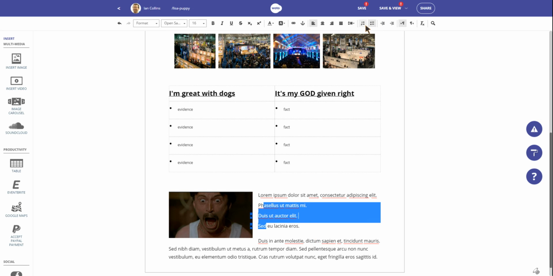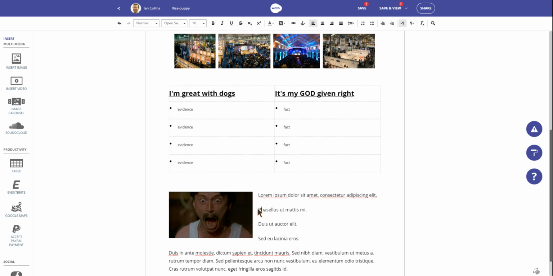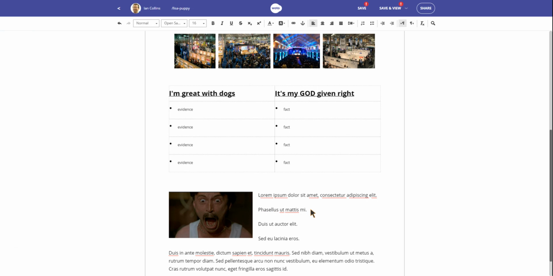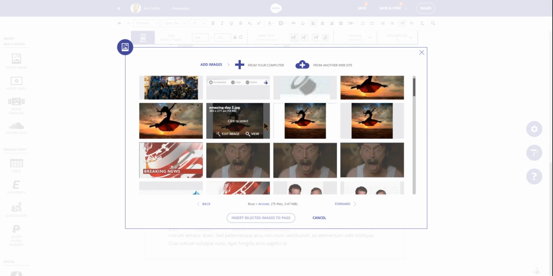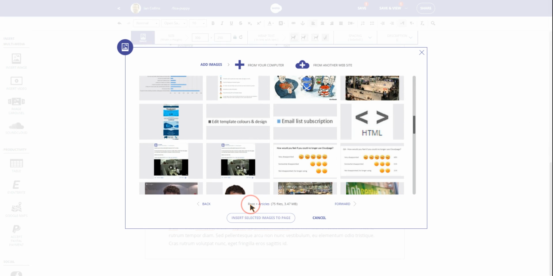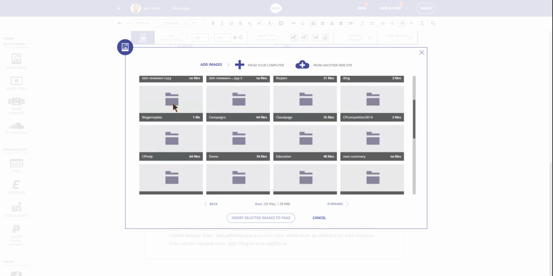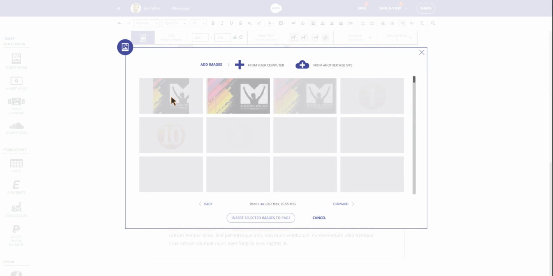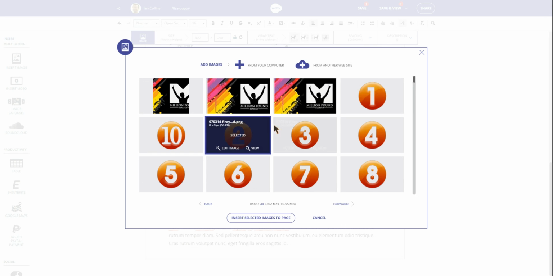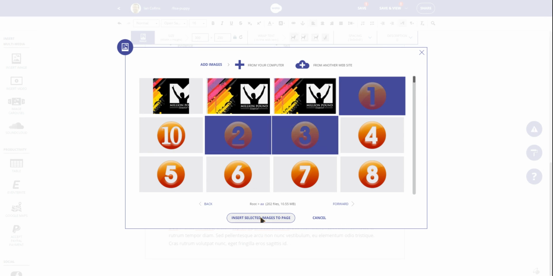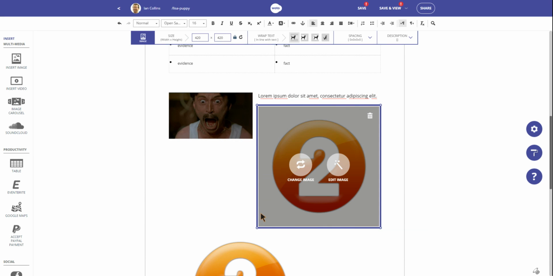So if I was doing this layout now and I wanted to get on with it, I'd make my own bullets, which aren't as wonderful as you might think. But I could do like that. There's a bullet. But I can also be a bit flash, and I could insert my own little image bullets. And I just so happen to have some in my library because I've got a bit of everything in there now. And let's have 1, 2, and 3. Select all of those, and there they go into my thingy.